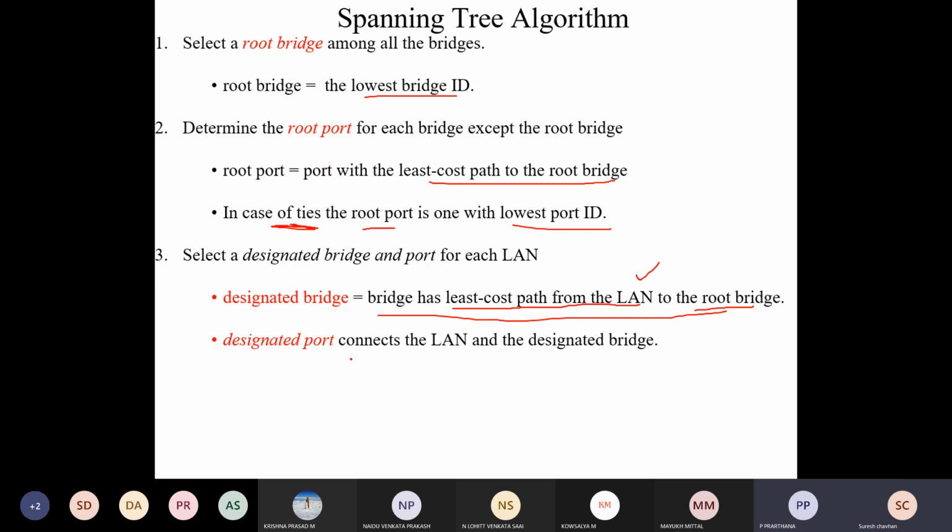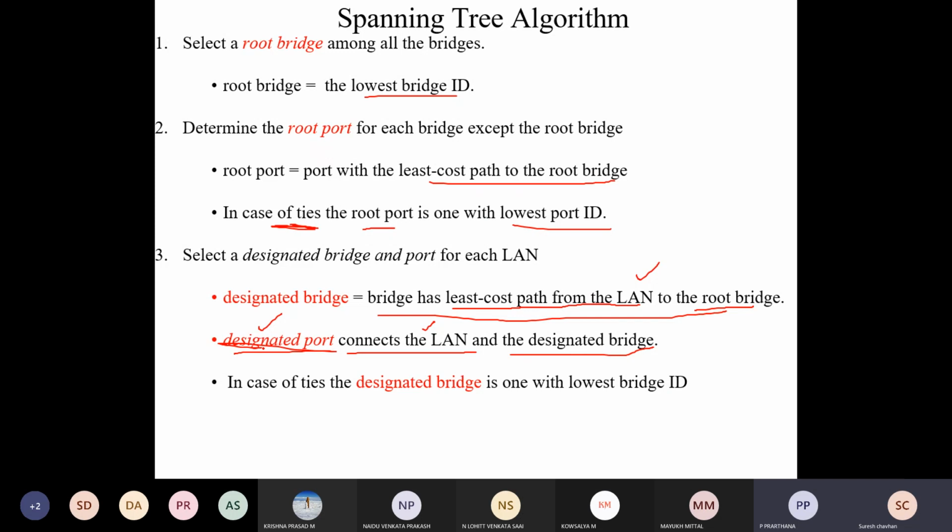The designated port connects the LAN and the designated bridge. So the port which connects the designated bridge and the LAN is what we call the designated port.